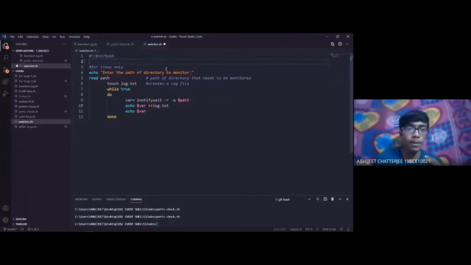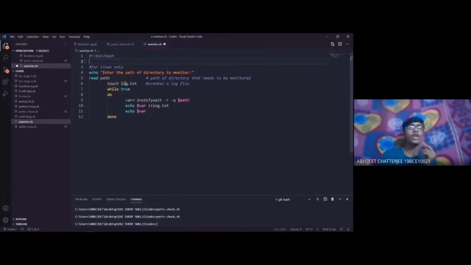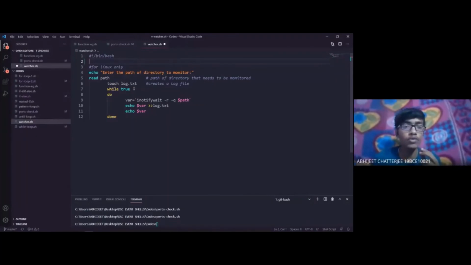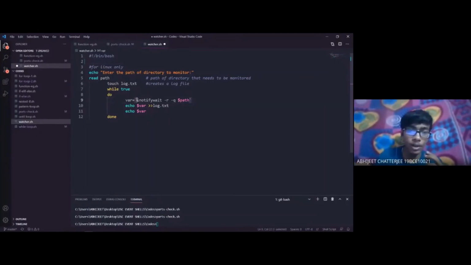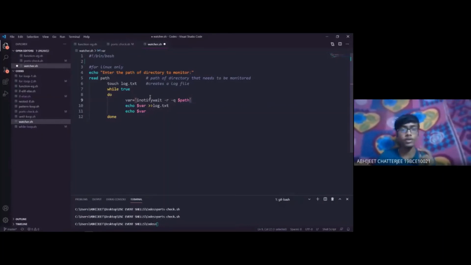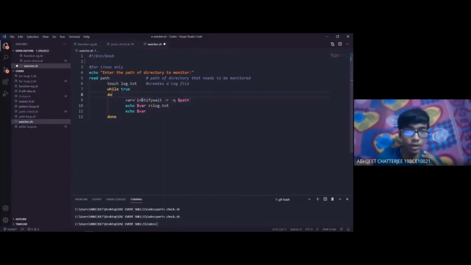Like first we take a path to the directory which we want to monitor using read. Then we create a log.txt. Remember the touch command which is used to create the file. Here we'll use that. Then we use while true, that is an infinite loop. And then we specify var is equal to, remember the escape sequences, here it will be used.